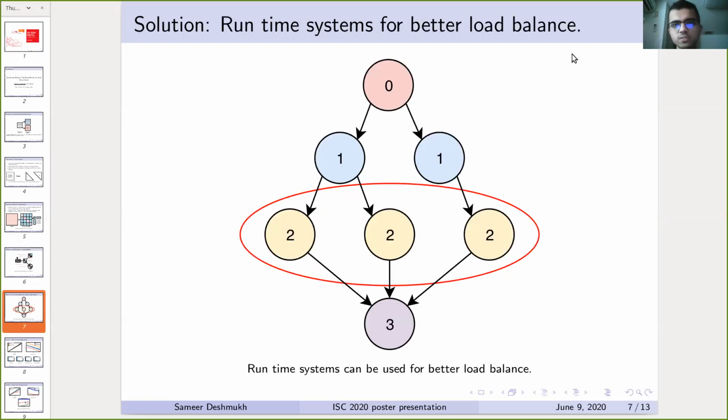An answer to one of these problems is to use a runtime system for optimizing the load balance of the computation. A runtime system expresses a computation as a bunch of tasks and dependencies in a directed acyclic graph, where the individual computation kernels of the LU factorization are tasks within the DAG, and the data dependencies between them are the edges. Parallel tasks that do not depend on each other can be executed in parallel very easily, and communication and computation can be overlapped easily.